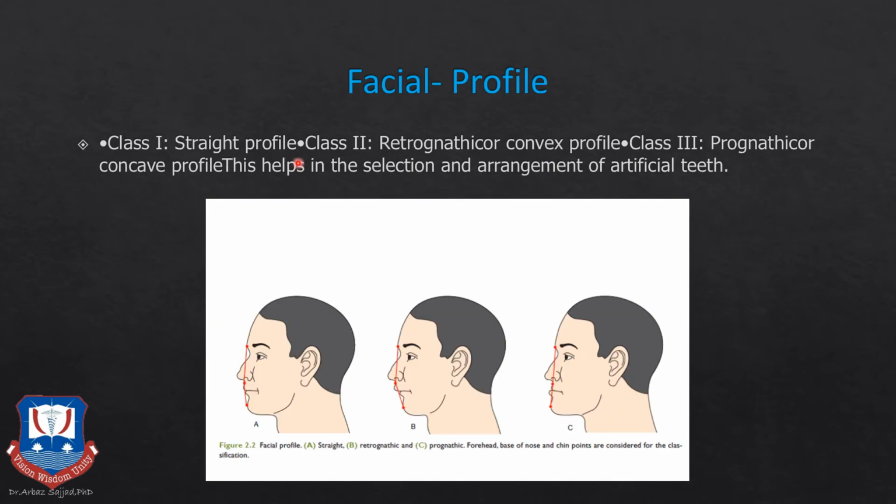Next, coming to the facial profile. Again, House classified facial profile into three categories: a straight profile, a retrognathic profile, which is known as class 2, and a prognathic profile, which is known as class 3. Again, this will help give us information not only about the selection of the teeth mold, but how the arrangement of the teeth, whether the teeth need to be arranged in crossbite, in posterior crossbite in a prognathic class 3 individual, whether the teeth need to be arranged in a class 2 situation in a retrognathic mandible, or whether premolars need to be removed to get a proper class 1 relationship. So all these factors are helpful in the final success of the treatment.